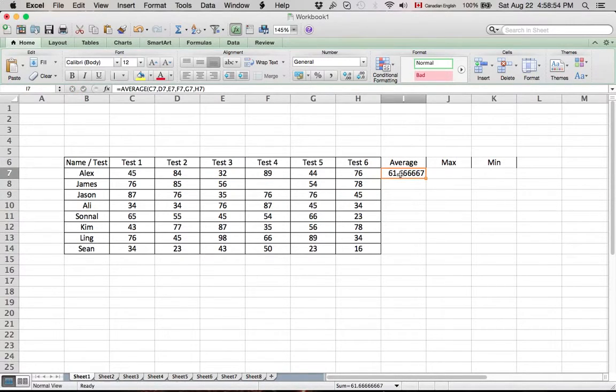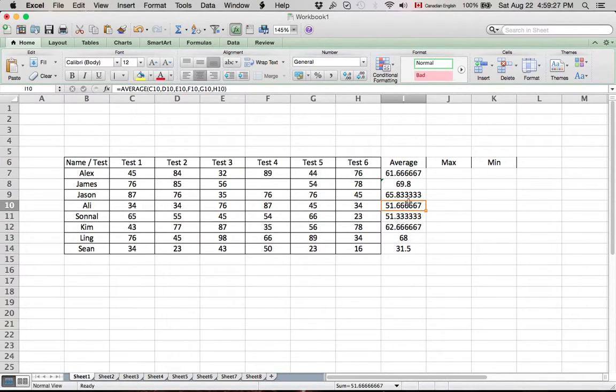So this is the average that I have for this person. Now I want to take the average for all the students that I have. Simply using Excel, I can again drag the bottom of the cell here and drag it down. What it does is that it will automatically copy down the formula that I used for this cell. So basically it's going to create the average for all the students here.